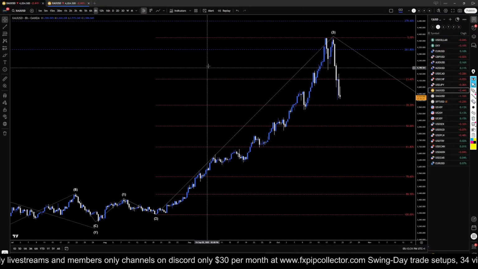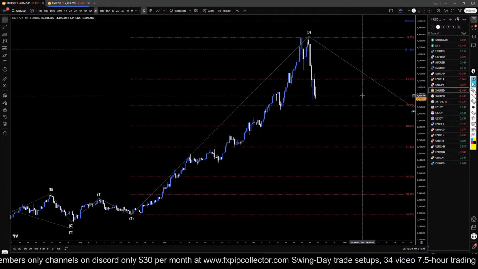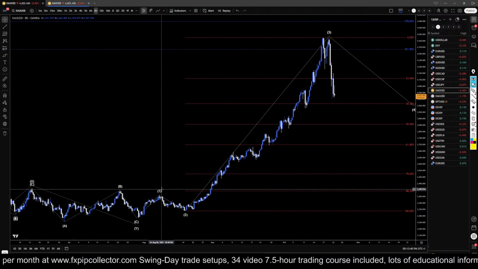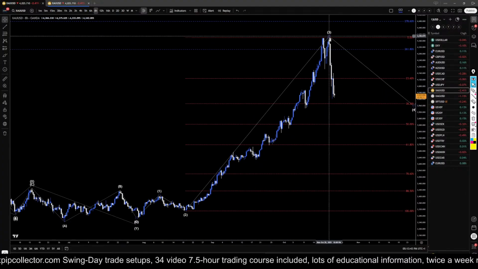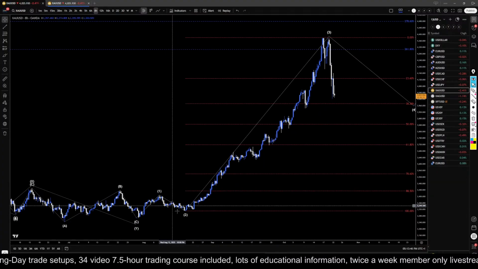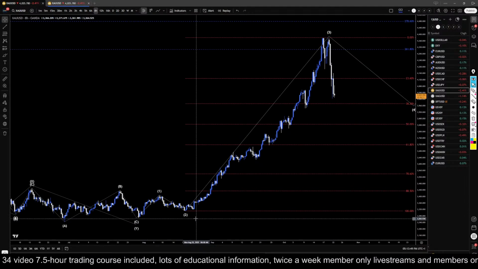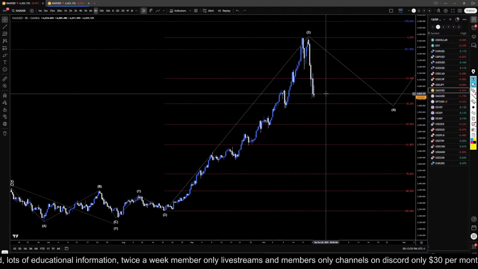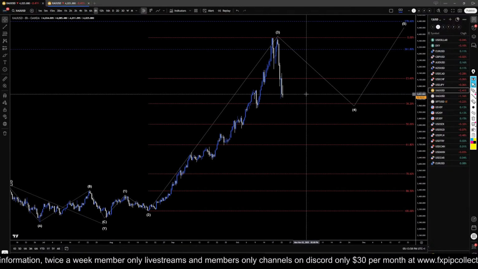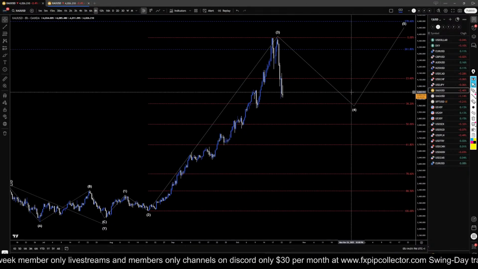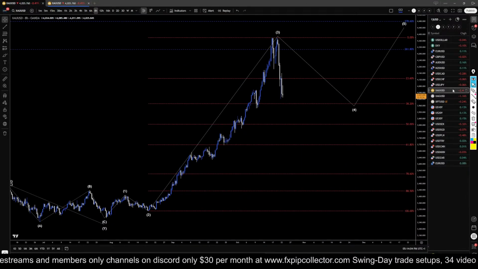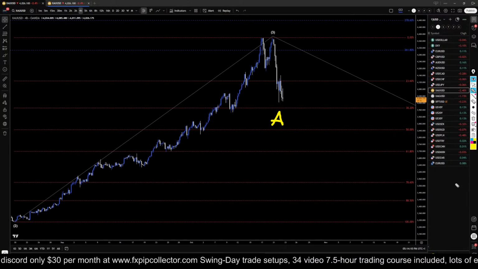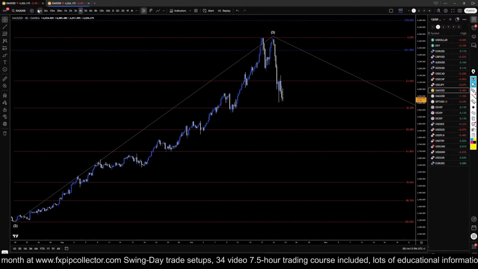So according to the Elliott wave theory, on alternating waves, if you have a wave two that is not that aggressive, like it didn't go that deep into the wave one, then the wave four is often going to be a very aggressive pullback. And also, if the wave two is a traditional ABC pattern, then most of the time your wave four is going to be some sort of a complex pattern. And according to Elliott wave, a complex correction is usually like a flat or a WXY or a WXYXZ pattern. But I definitely think we're in a wave A, and I would call it a wave A of wave four. And I kind of feel like the wave A might be very close to being over.